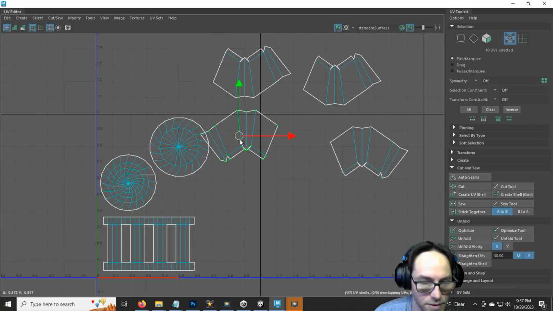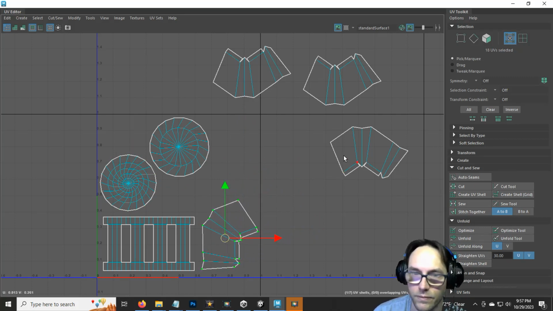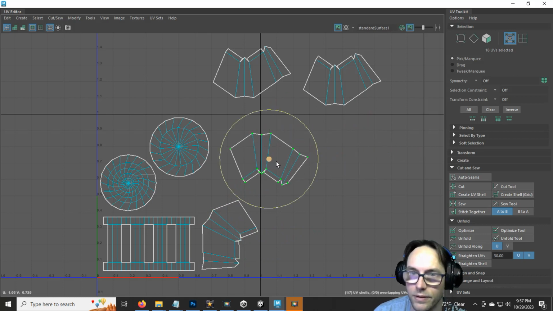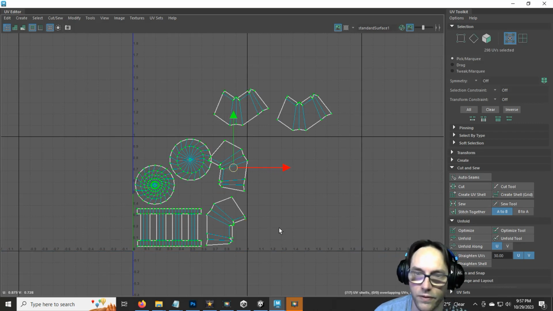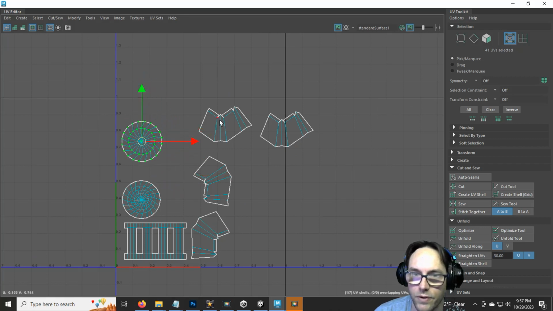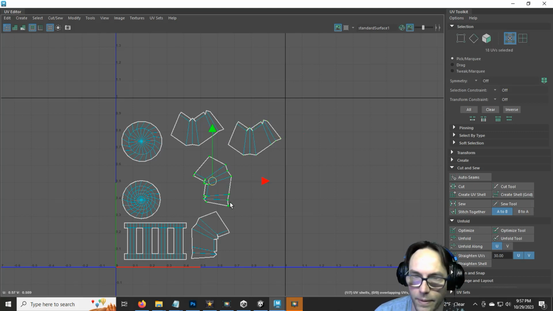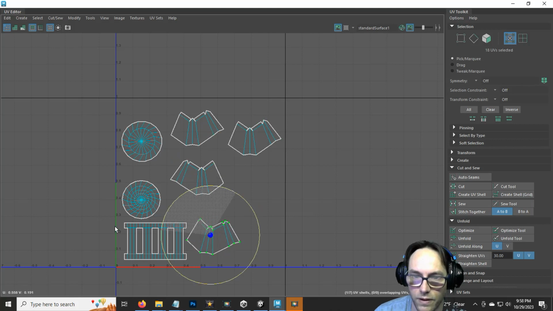And then for these wings, I'm going to try to fit them on here in a somewhat logical pattern. You can see I can't get everything on here without shrinking it, so I'm going to shrink down a little bit more. I'll grab everything, shrink it a little bit more. And I can really get some more space in here. Maybe I'll rotate this way. And I'll rotate that this way.